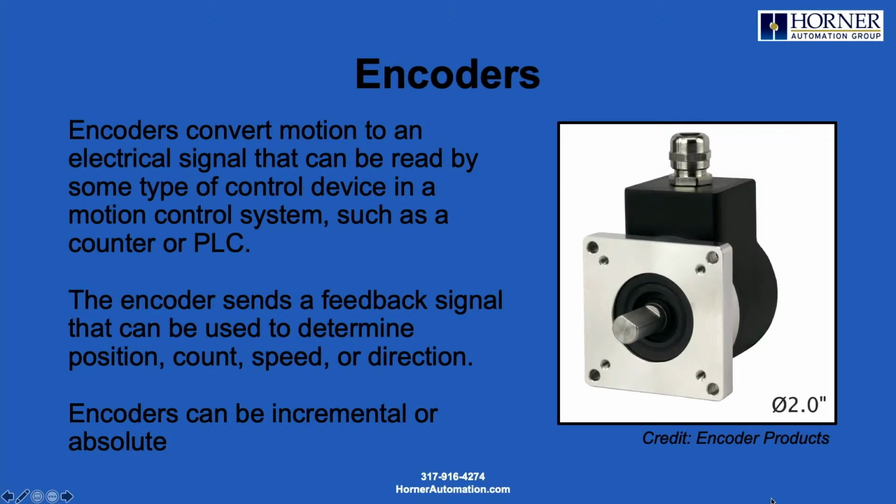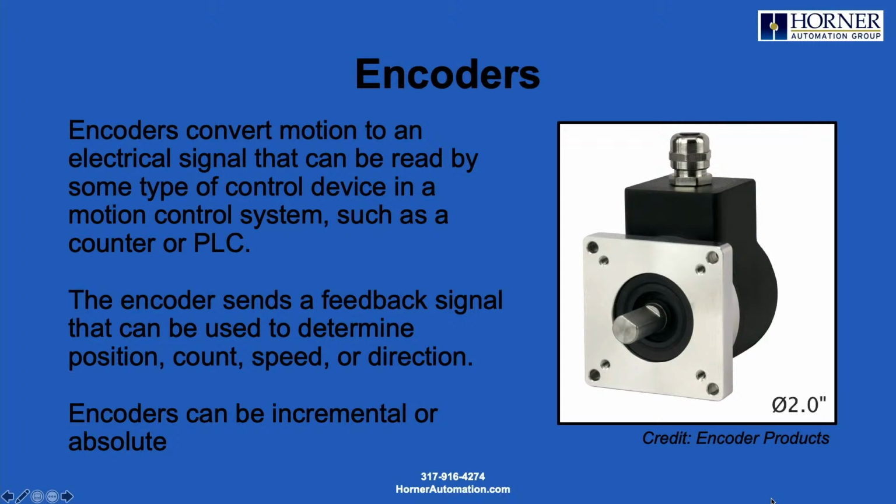Now, you can look at encoders in a couple different ways. The most common encoders are called incremental encoders. They don't necessarily have any memory as to what their absolute location is at any given time. So on a power-up scenario with an incremental encoder, you almost certainly have to make some effort to establish the current position of the machine before you start operating it after a power-up.